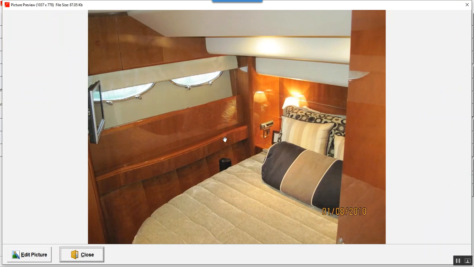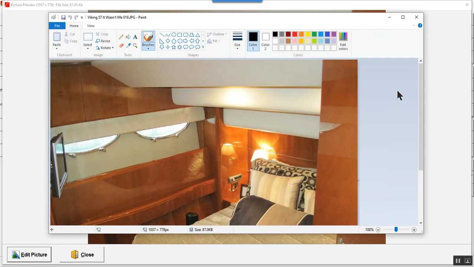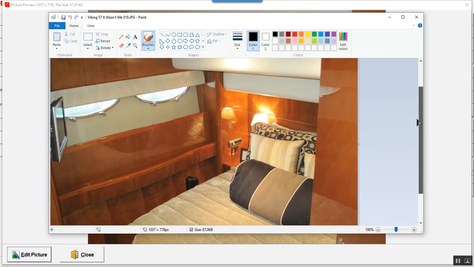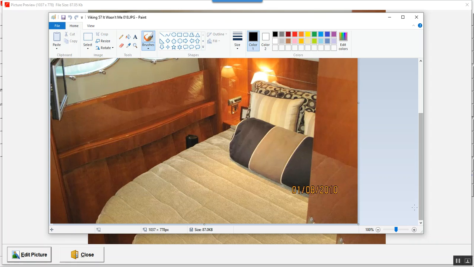Show you again, it blows it back up. I double clicked it, it blows it back up. We'll click on Edit Picture. Again, it comes into Paint automatically for us. We'll find an area that I want to put a possible point out something. Maybe we'll pick another arrow. We'll point out the pillow. This arrow is black. We can change it to a different color, green, blue. Let's go with a red arrow.